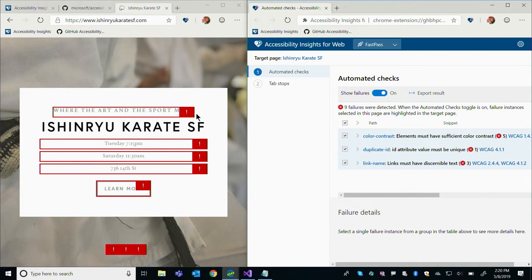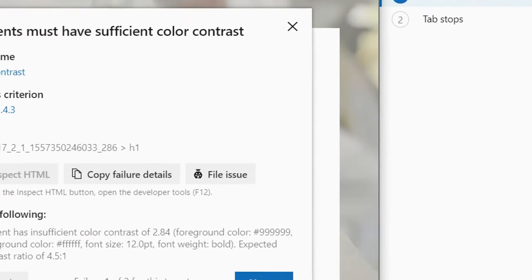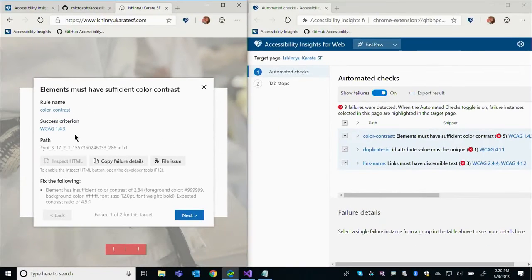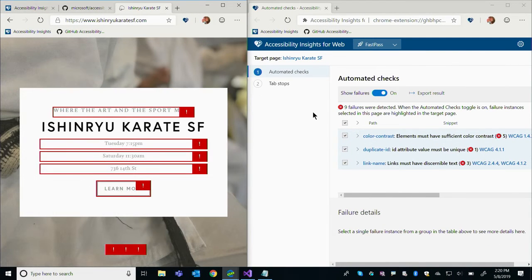So you see a lot of red, seemingly simple, but there are some things that we'll need to work on. The first thing you can do, or one of the two options you have, is to click on this little exclamation mark on the side, and it will open up in a separate window and tell you a little bit more about this error that you're looking at. So it will tell you what the rule is, how to fix it, and you have the option to file an issue straight from there. I personally like to use the separate window that opens, so I'm going to use that.